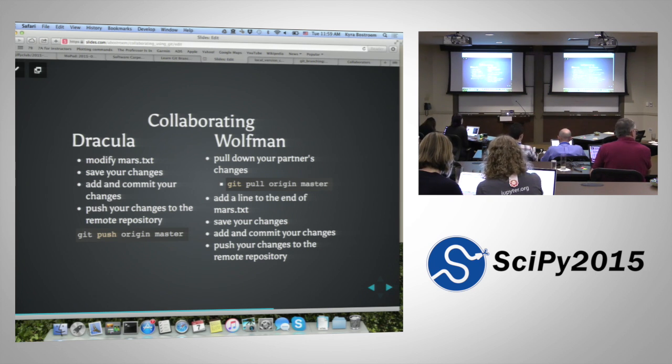Wolfman, I'm sorry, you need to CD into the directory you just opened. I did not mention that. So we made this Planet Collab directory, but then you clone the Planets directory. If you ls where you are, you should see that Planets directory. CD into that because that's your repository. You need to remember to change that. So I did the push. Okay, thank you.